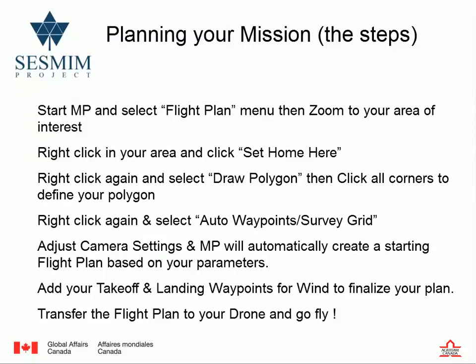We then adjust a bunch of camera settings and mapping parameters, and Mission Planner will adjust our flight plan based on our requirements. And the very last thing that we have to do is set takeoff and landing points based on wind direction and speed. You'll see that a little later when we go through these step by step. Once you've set your takeoff and landing points, you transfer your flight plan to your drone and go fly. It is normally done with a radio connection because the cables are too awkward.